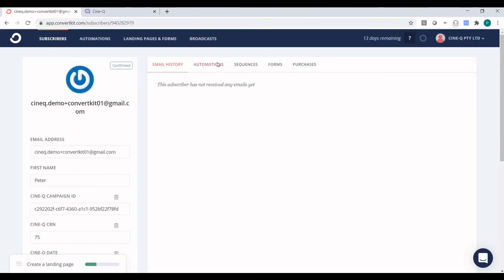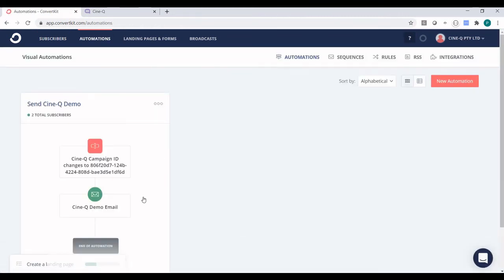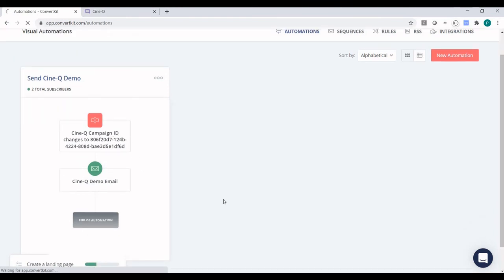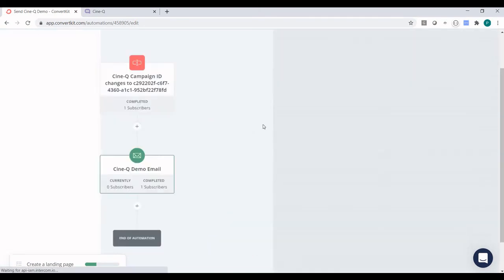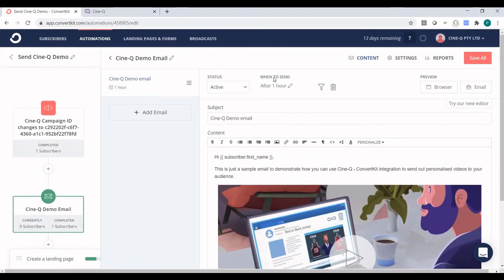What it means is that this particular subscriber is now going through the Send Cinequeue demo automation. Because the automation in ConvertKit is not instant, it says after 1 hour, so send this email after 1 hour. We're not going to be able to immediately check if the closed loop integration has been set up correctly, so we'll come back to it once we receive the email.